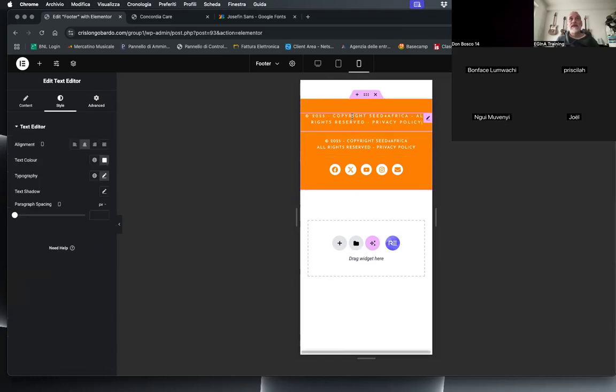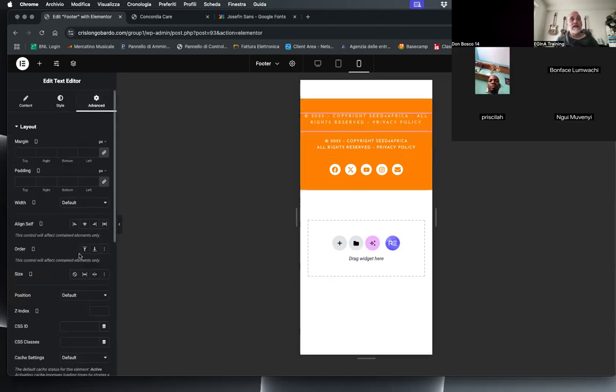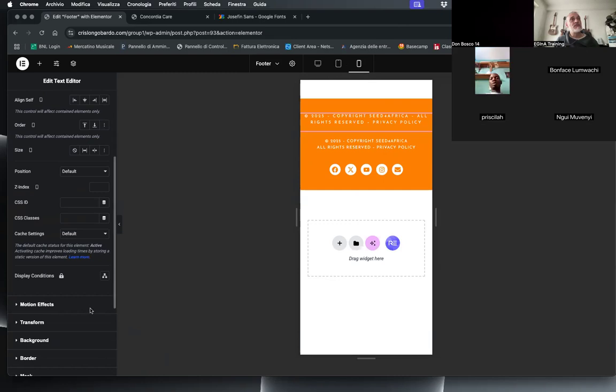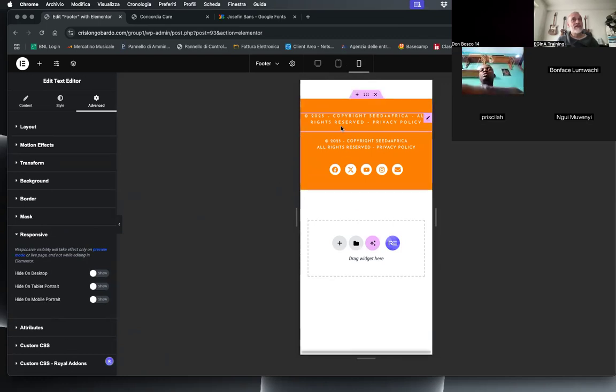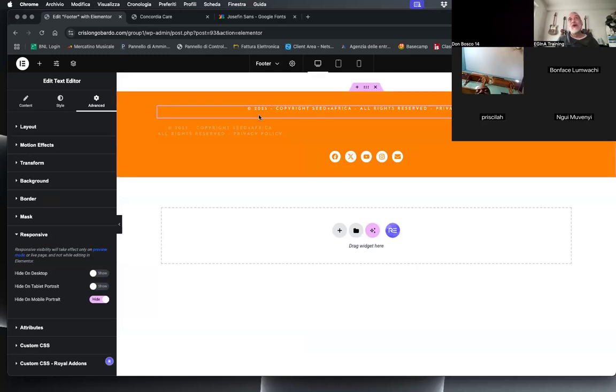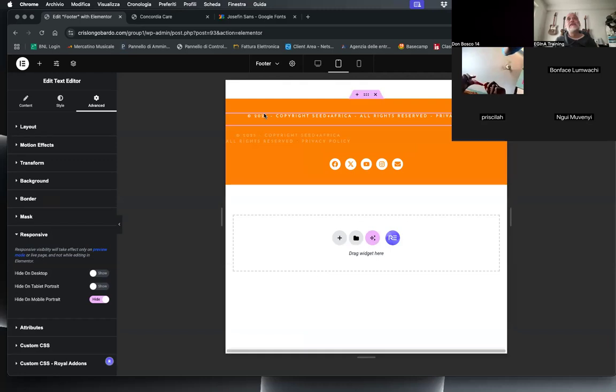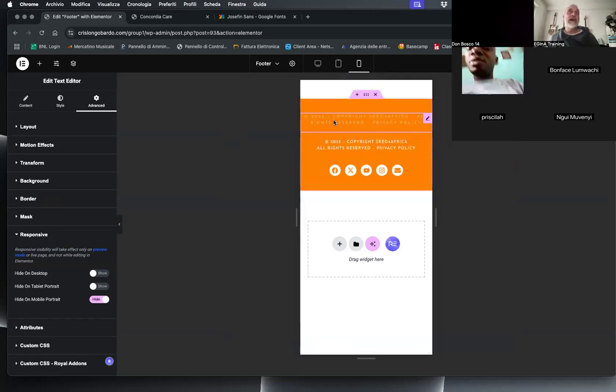Then I click here and choose the same thing, but in this case I want to hide only on mobile. So we have this one only on desktop and tablet, while on mobile we have this one, and this one is hidden. This is a good trick that sometimes I use.